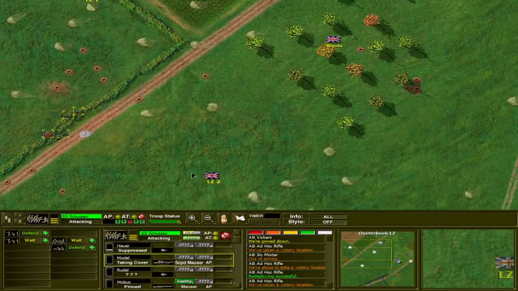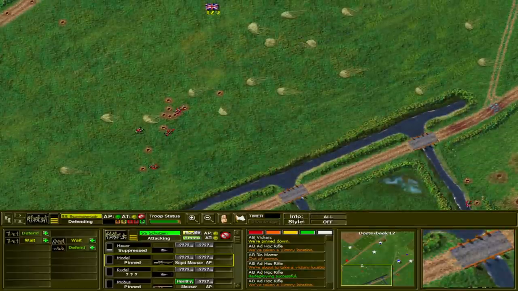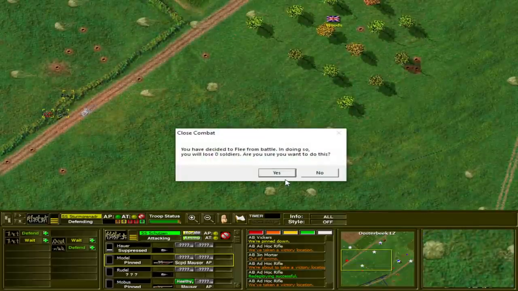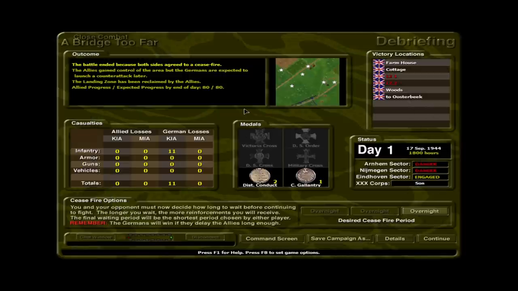So this Schutzen's the only healthy team left. But I've got all the objectives, so I'm going to go ahead and accept a ceasefire. You've decided to flee from... Oh, wait, no. Alright. The battle ended because both sides agreed to a ceasefire. The Allies gained control of the area, but the Germans are expected to launch a counterattack. The landing zone has been reclaimed by the Allies, which is hella important as we're about to bring in some resupply, and progress is 80 out of 80.